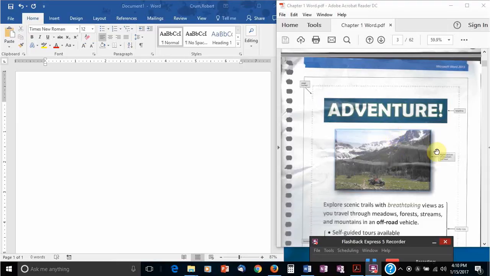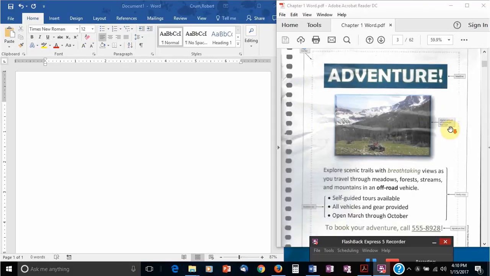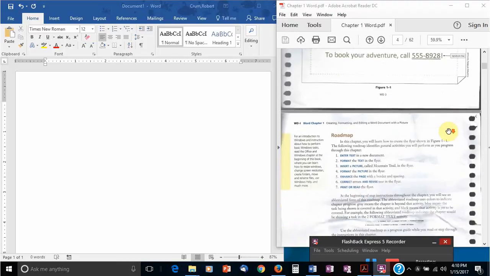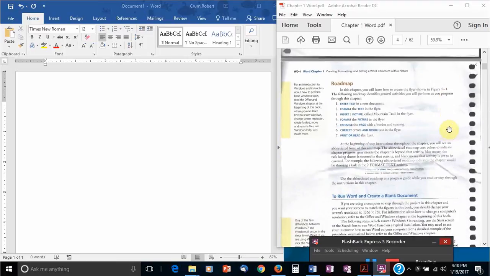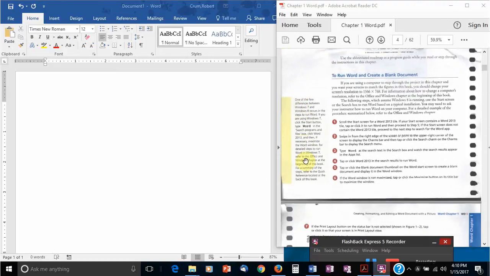So when you get done with the flyer, this should be what the end result is. So you can see you get your page border, your picture, all this good stuff. So I'll scroll down again to the next page. Once more, some more explanation of what you're going to learn in this chapter. You don't necessarily have to read it if you don't want to, because it's pretty self-explanatory at this point. And then we finally get to the actual instructions of doing anything.